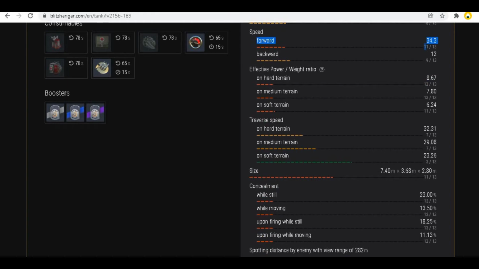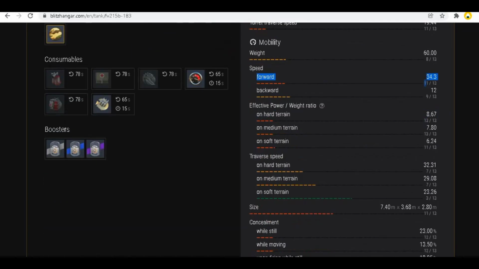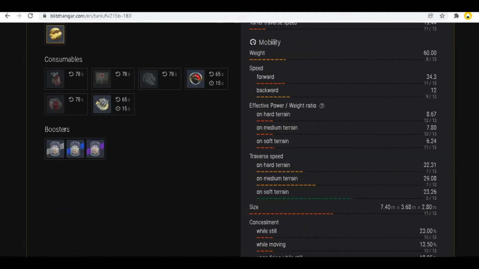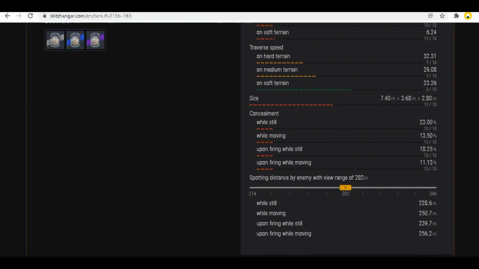Traverse numbers are completely insignificant. It's super easy to circle something which does 30 degrees without a fully rotational turret. Then here we are in the concealment factor. These are getting severely nerfed in 9.1 if the leaks are true.